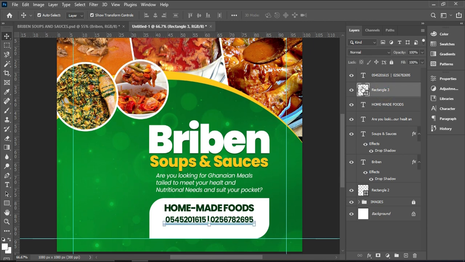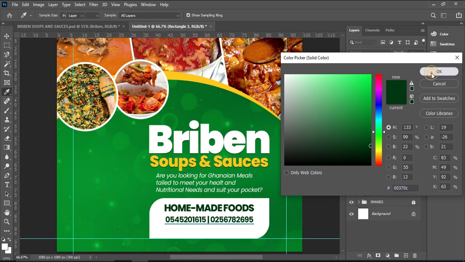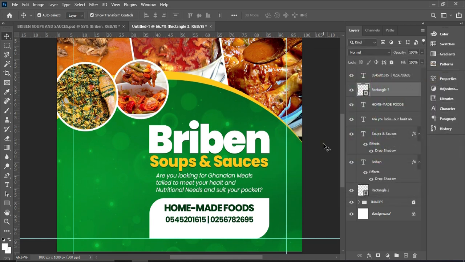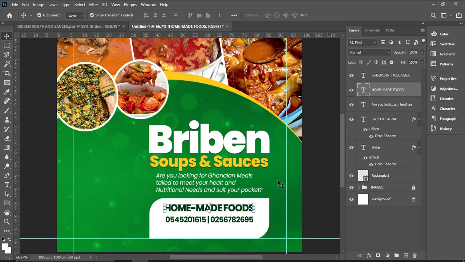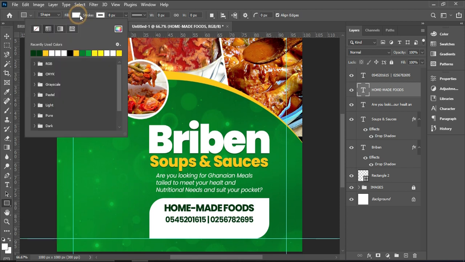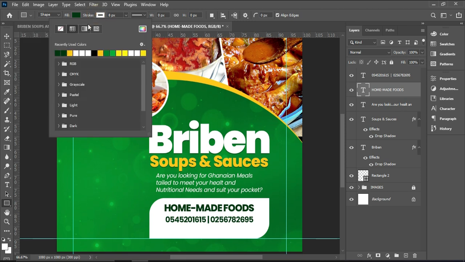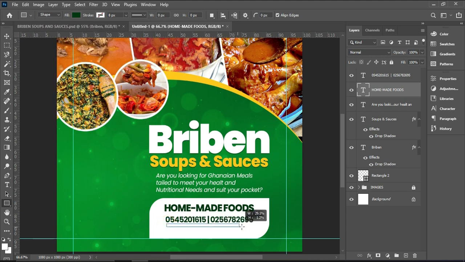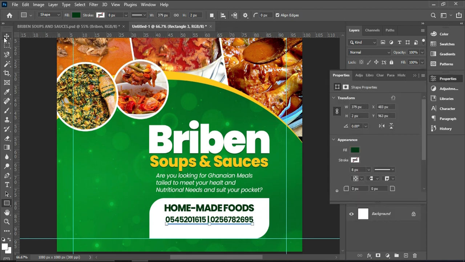Okay, now let me change. Don't know why it is not showing up. Okay, so let me change it to this. Okay, let me select and change the color to this particular one, and then I don't need the stroke. Always pay attention to the stroke. Okay, so I don't need the stroke, and then let me draw the line. Okay, so something like this is okay. All right, very beautiful one.